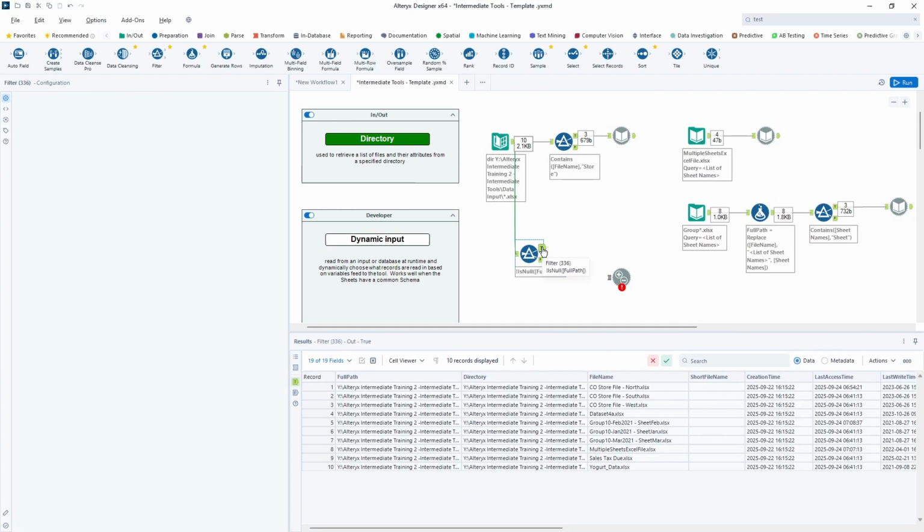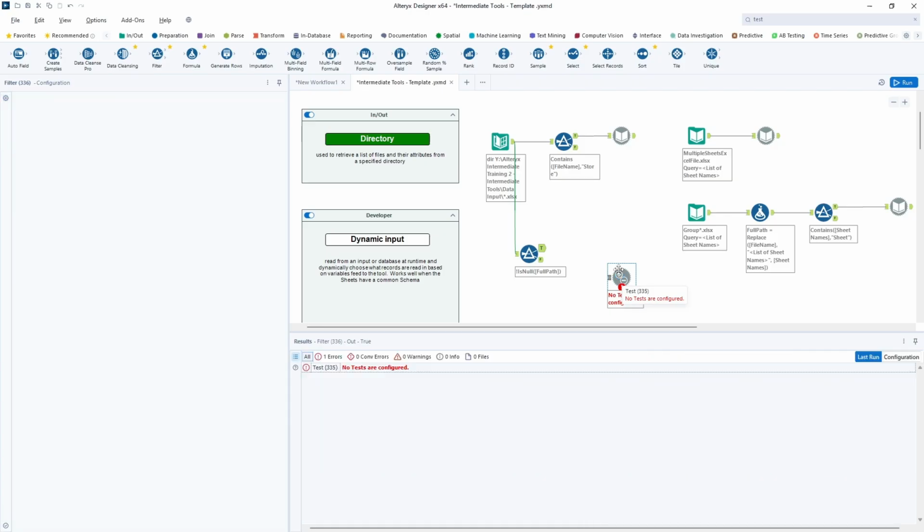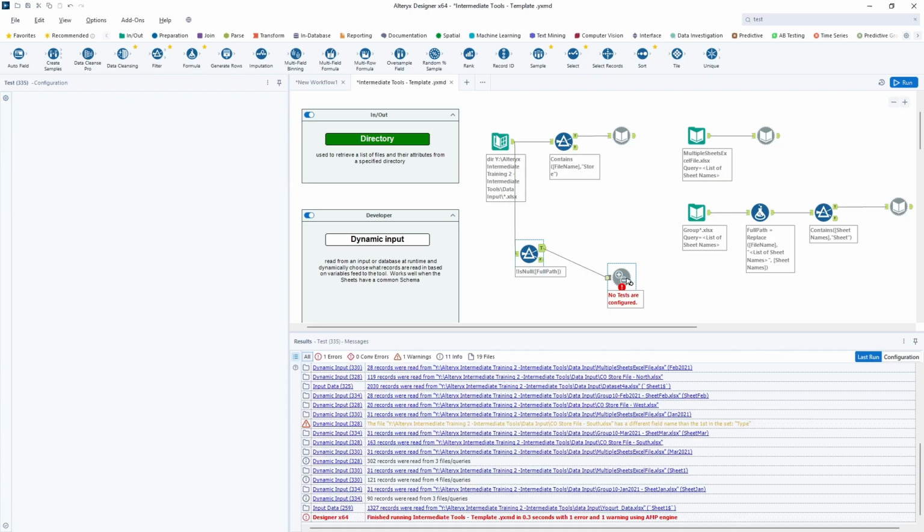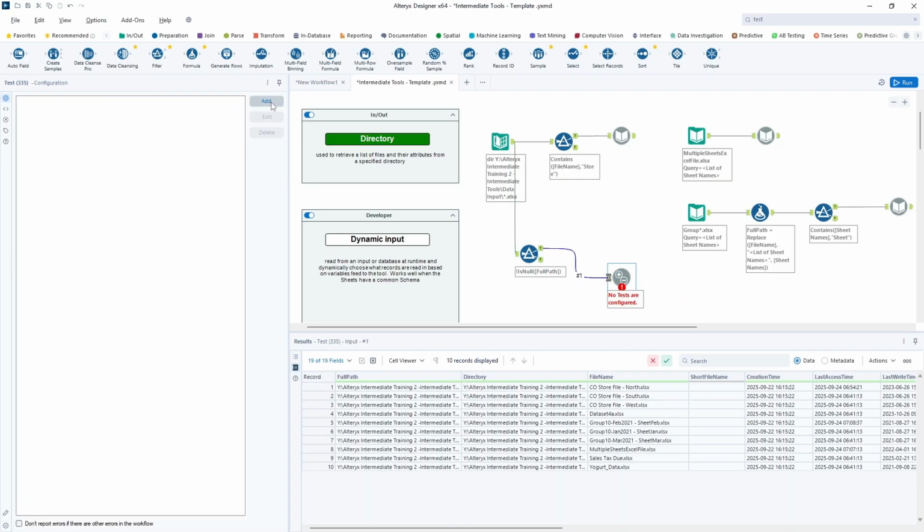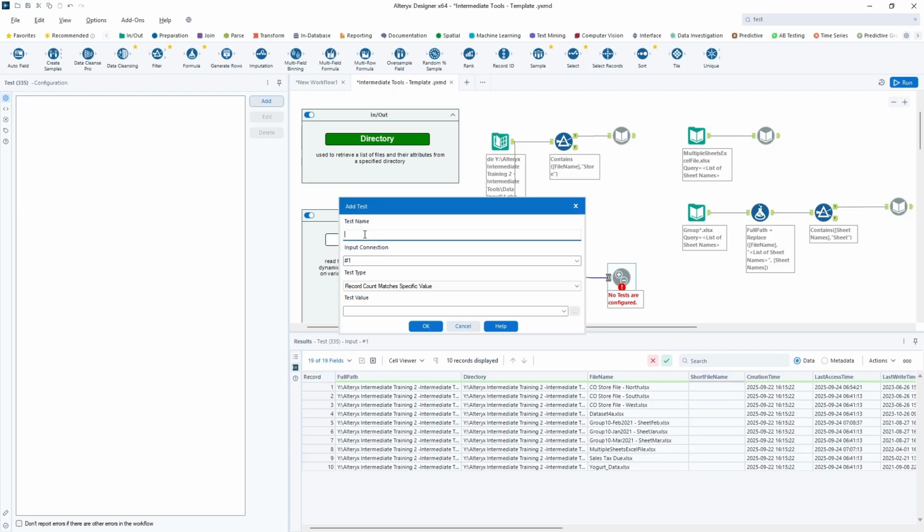So on the true anchor here, I've got a variety of information, right? All my files and stuff, right? So what I want to do is I'm going to say, okay, let's hook my testing tool up to the true anchor. And I'm going to add a test. And for this test, I'm going to validate that there are no files here.